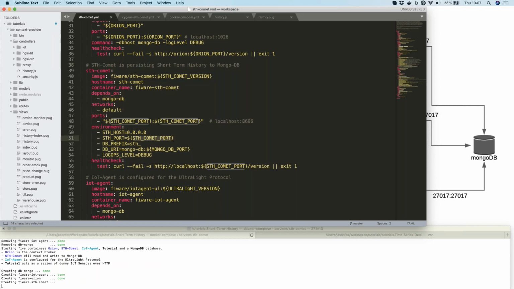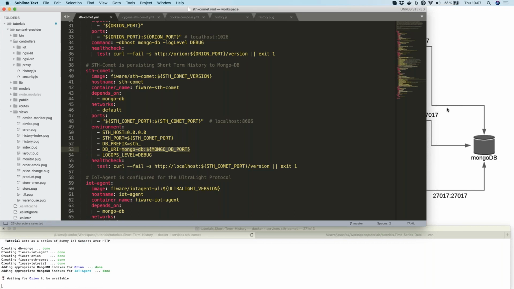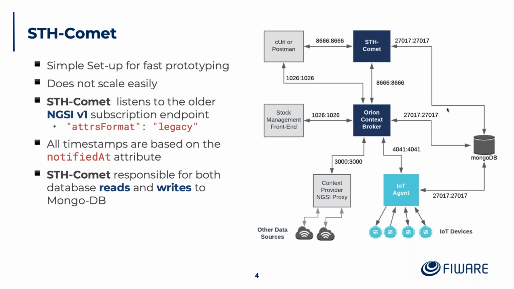I'm listening on standard port 8666, and where is my MongoDB database. The reason why Comet uses a MongoDB database is, as you can see from the diagram which I had previously, there already is a MongoDB database because Orion uses MongoDB at the moment. So you can keep it nice and simple.